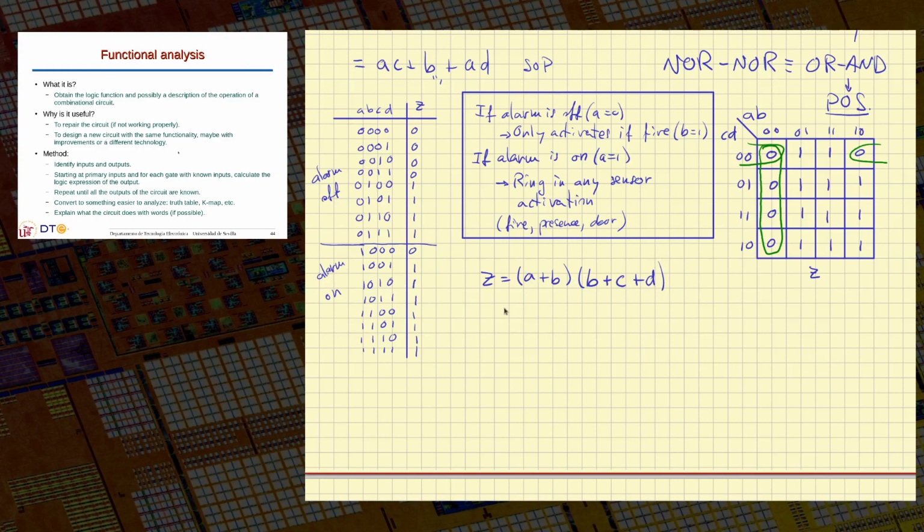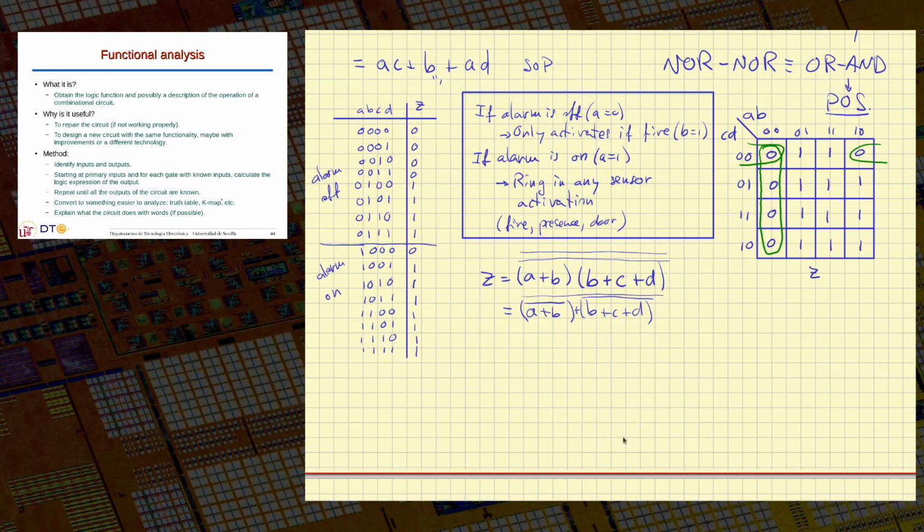If you want, you can convert this to the NOR expression by double complementing the expression. So I complement this one and this will be A plus B complemented, which is a NOR. And then I have the other one. This is one NOR gate, B plus C plus D complemented, which is another NOR gate, and this AND becomes a NOR of complemented terms, which is the third NOR gate.